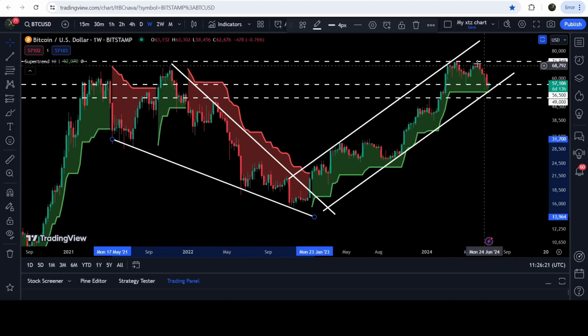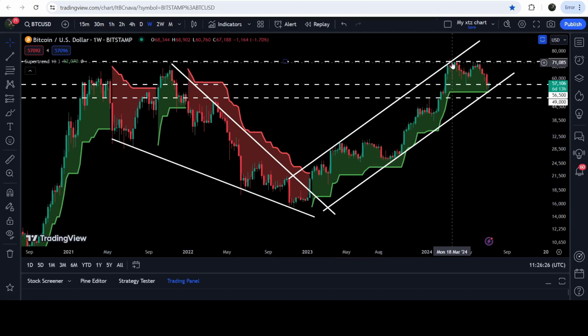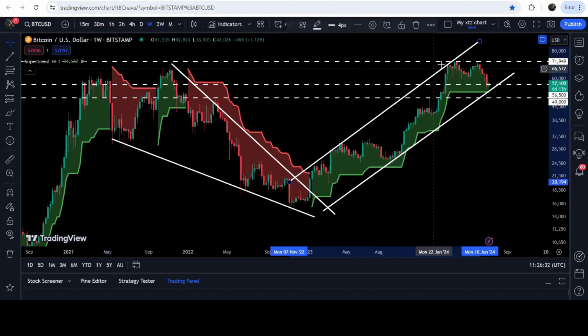Then you can see that the price line has formed a double top here and also got rejected by the resistance of this up channel as well. You can see that we got rejection here, several rejections here as well, and a few more rejections here, and now we are about to hit the support of this channel.